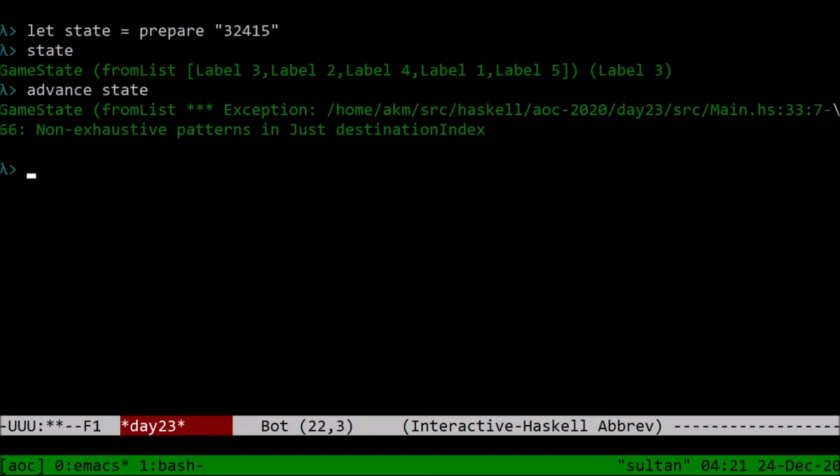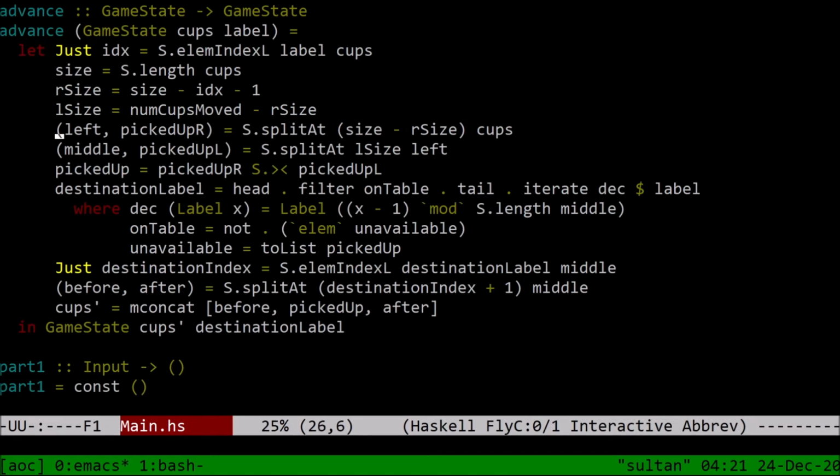Now if we set advance of state, oh, that's exciting. Already it's busted, huh? At line 33. Huh.